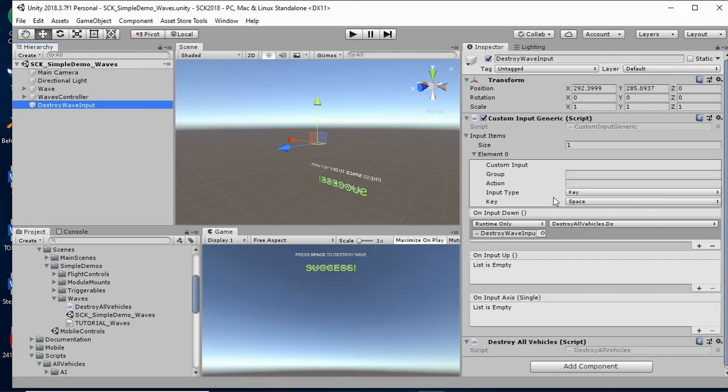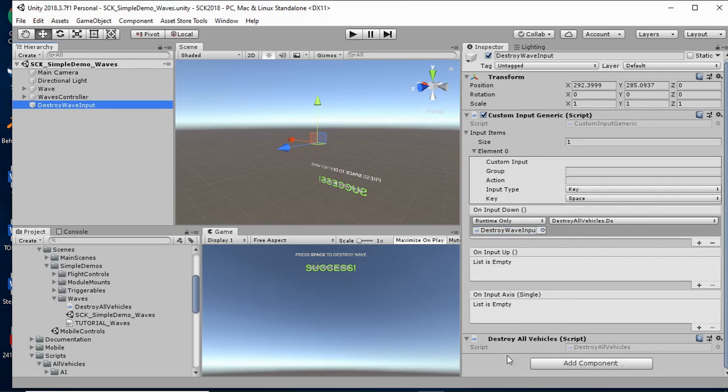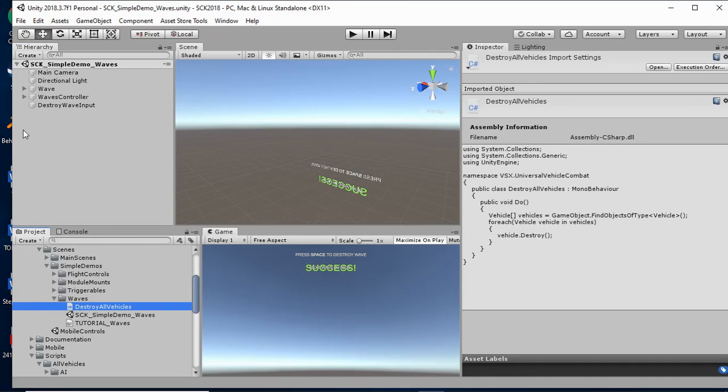It has an input item, which is the space key. When you press it down, it will go down to this component, destroy all vehicles, and it will destroy all of them. That's just a component that destroys all the vehicles in the scene, just for this demo. So probably not going to be all that useful, but it's there in case you want it.